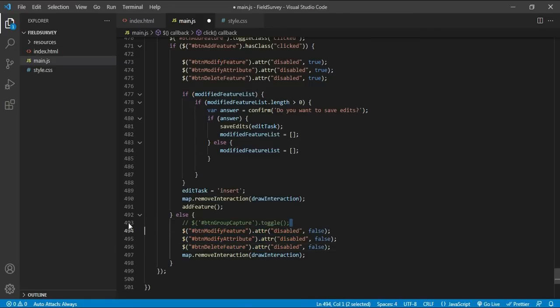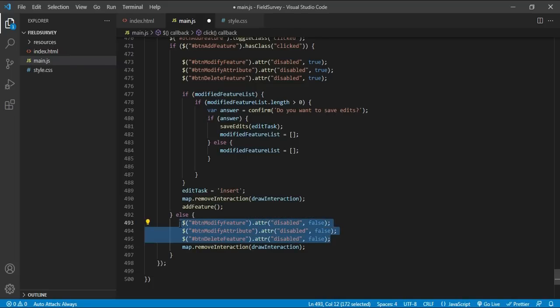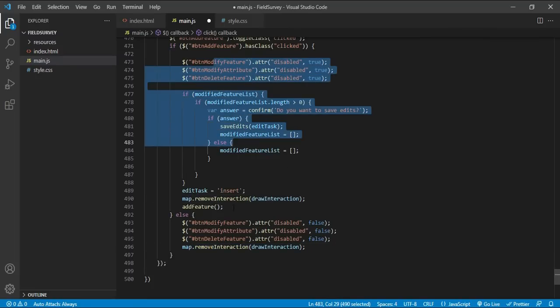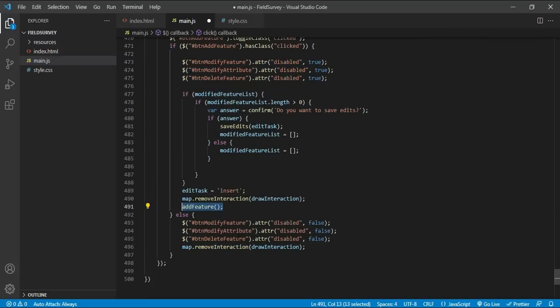User may want to modify feature, or user may want to modify attributes. So I have enabled all other buttons, and then I am removing the interaction which I have added during the add feature. So while doing start editing, I am adding the interaction. Once I have completed editing, I have added feature, I am removing the add feature related interaction.